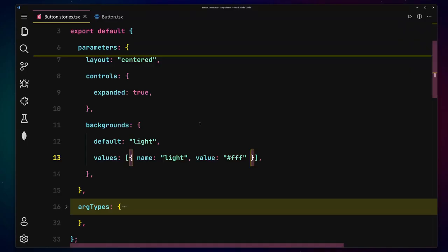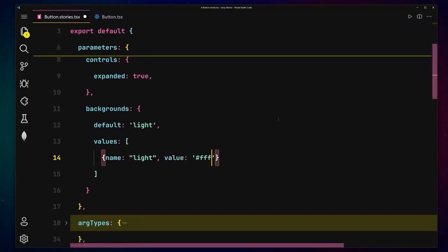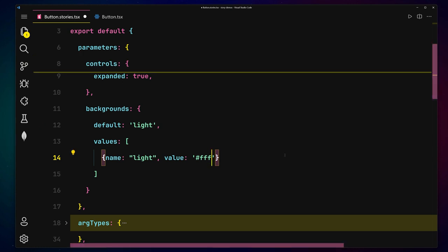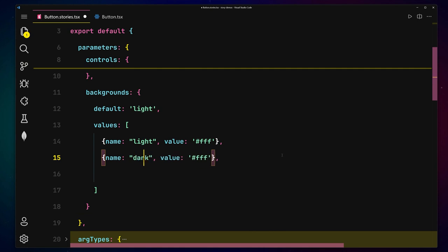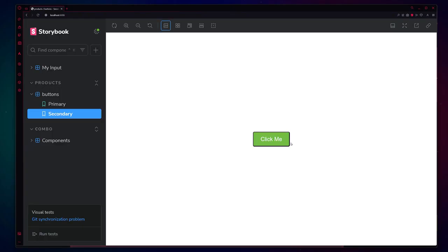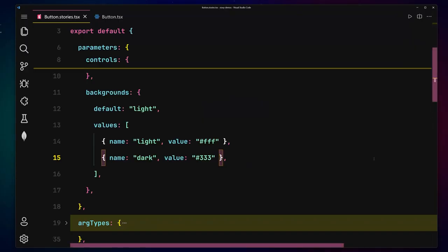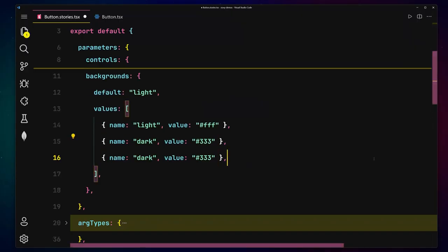Now let me make that a bit smaller so that you guys can see everything a bit better. And now I'm going to provide a few more colors. So let's just provide the dark one. I'm going to even duplicate that and change the name of that to dark, and I'm going to also change the hex value of that to 333. Save our file, click on there once again. We can now change that to dark. We can also change that to like sky blue or green or something like that.